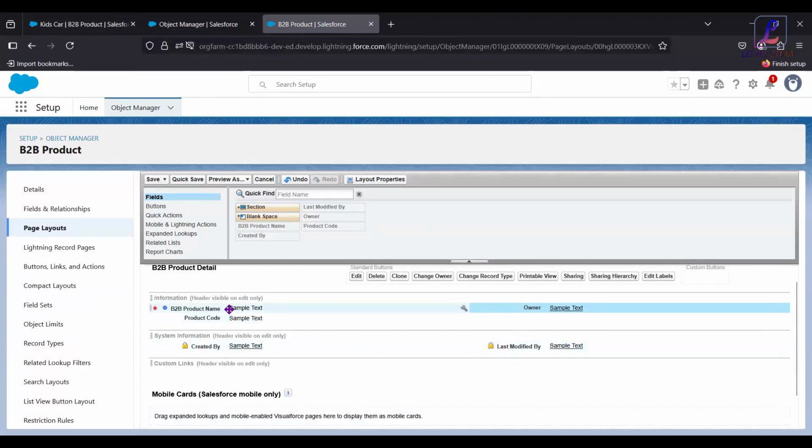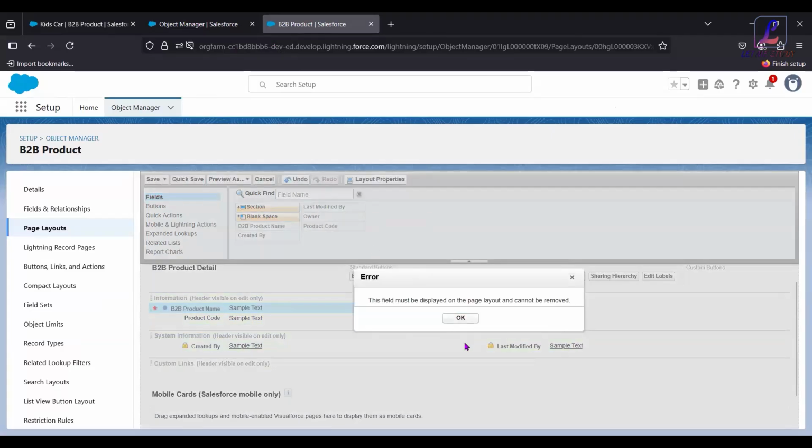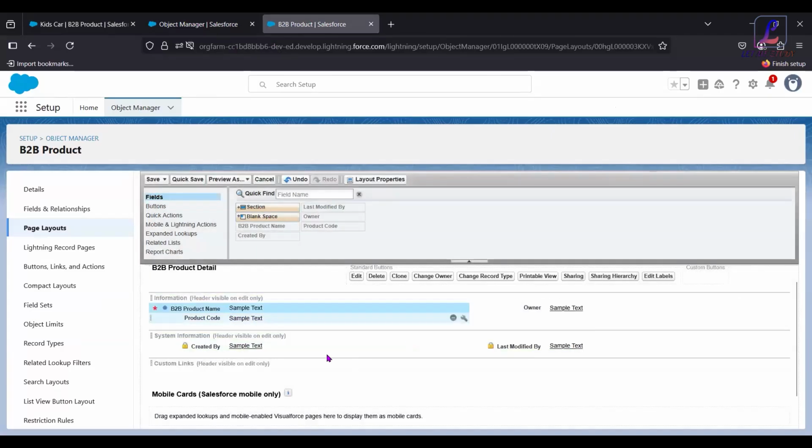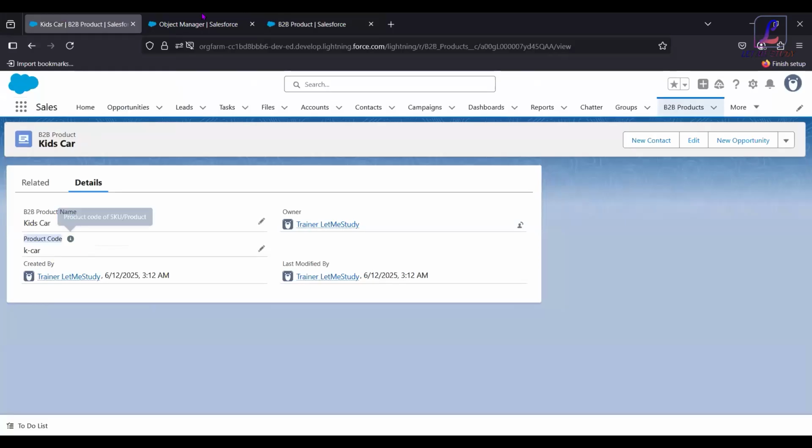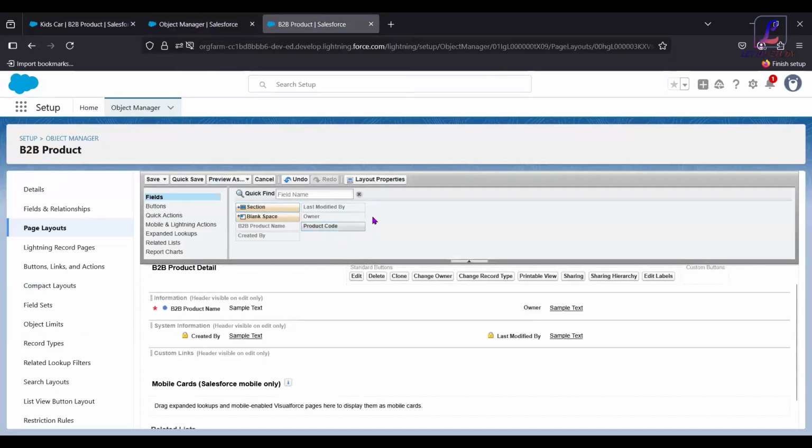So let me remove the product code from here. Every time we have to remove, we have to drop it in the upper section. This is a draft bar. You can just drag and drop here. So I removed the product code from here and stored it into draft, right?